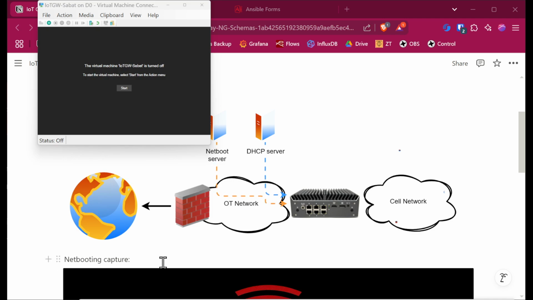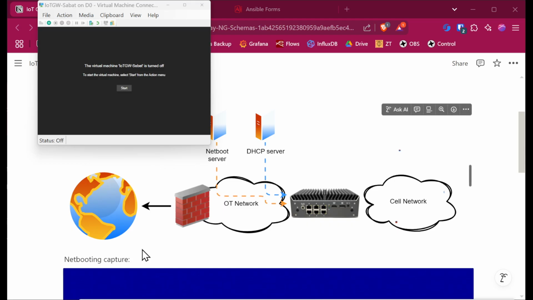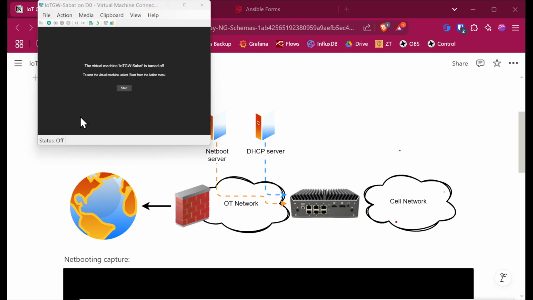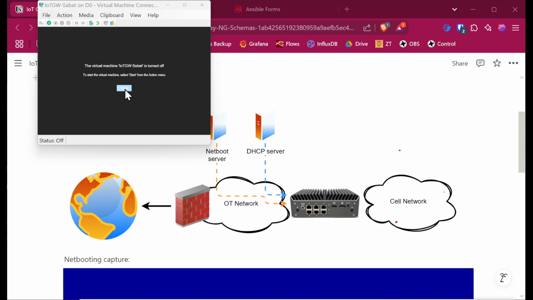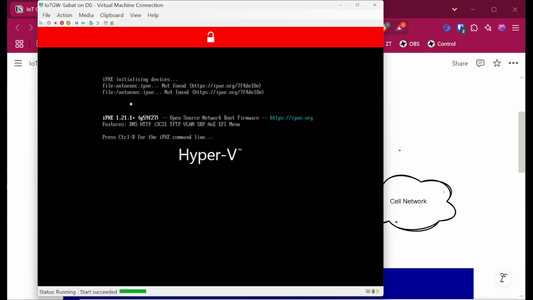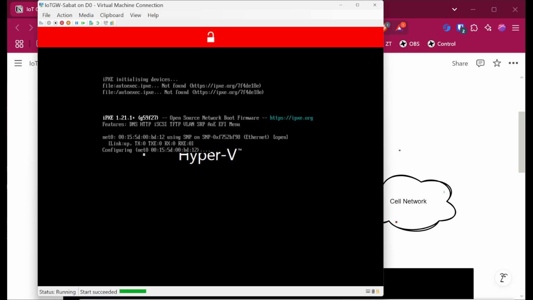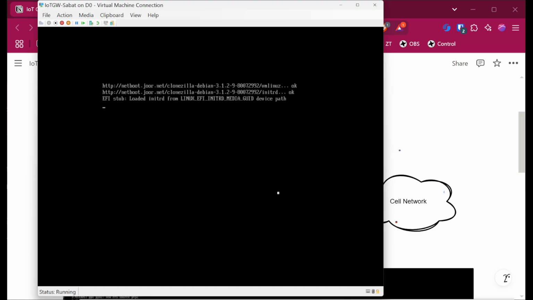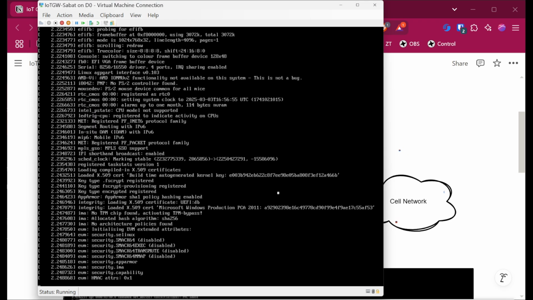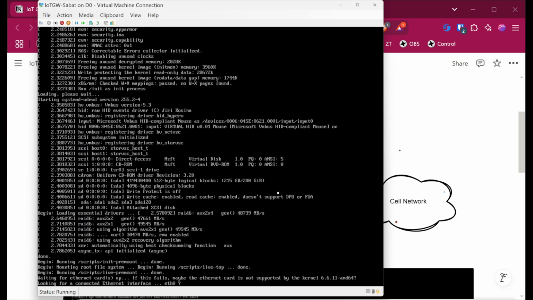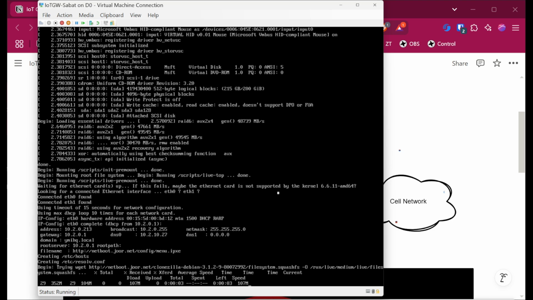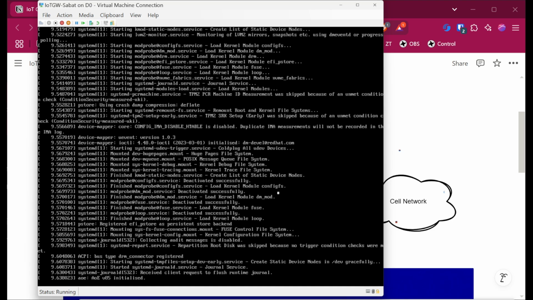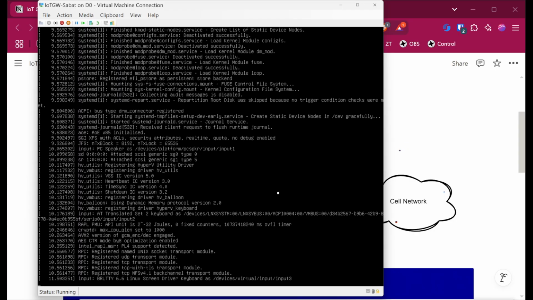When the system boots live, we can do a lot of things for debugging a system that failed for whatever reason. For instance, here we are going to boot from network, and we are going to select in the menu, here is the menu, that we want to boot to Clonezilla, which is the tool that we use for creating the images. And then when the system boots, we are going to have the chance to select a shell.